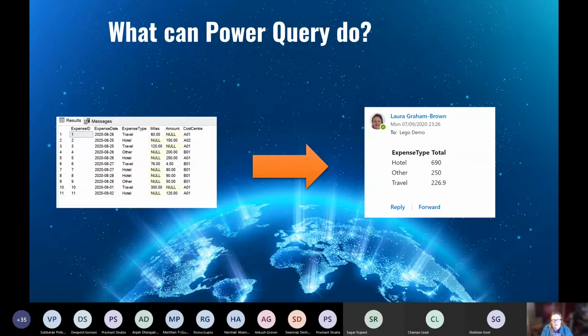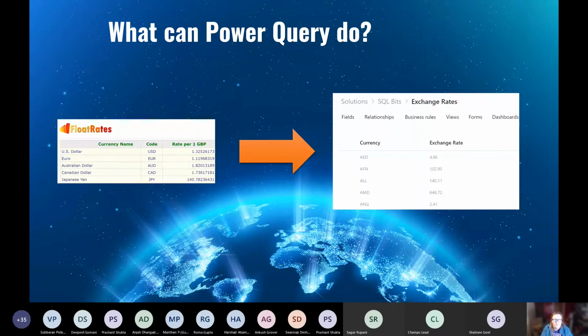And how do I use Power Automate to fetch that data and convert it into the little table we have on the right-hand side to be emailed to somebody? Okay, so we'll have a go at doing that as well. And last but not least, we're going to take a public XML file off the float rates website. That is an XML file that's been published up there. And how do we put that into a CDS entity?